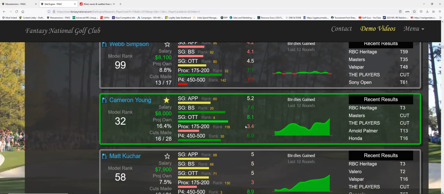Neither here nor there. I look at Cameron Young, his skill set should be almost like a Max Homa, where Quail would have been good, of like what he did at the Genesis, longer big boy tracks. But when I saw how accurate he was and what he did at the RBC, now could that totally go sideways?